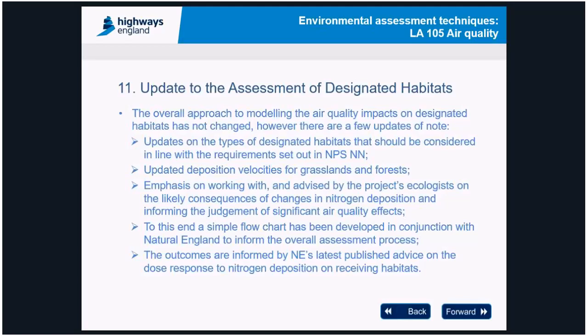And that's an important development because, historically, I've been there myself as a consultant and others, you do the work, and we as an air quality specialist try to come to a view around whether we think the change in nitrogen deposition is significant or not. And actually we need to, and it's been clarified through the latest update to the IA regulations, that the relevant competent experts need to make those judgments.